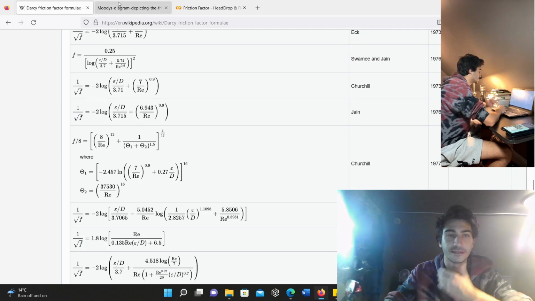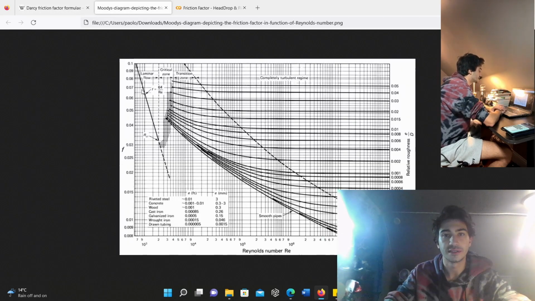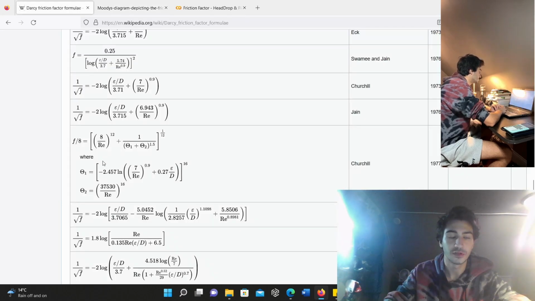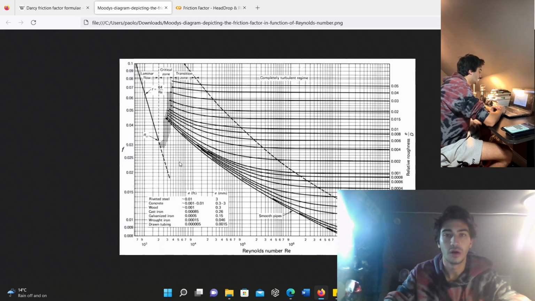However, as I said before, the laminar flow is said to be 64 over Reynolds number. However, we came to find that it is 16 over Reynolds number, so we know that this Darcy friction factor is 4 times larger, so that we don't have to multiply this right-hand side by 8, but rather by 2. So we can go ahead and get started and write Churchill's equation, plug these two in for our equation, and then go from there to solve for our drop head equation.